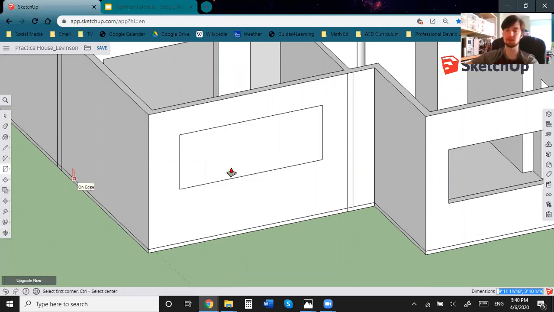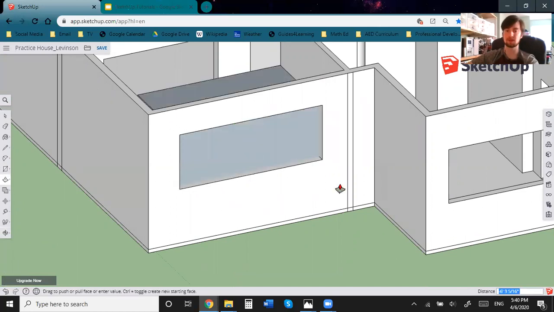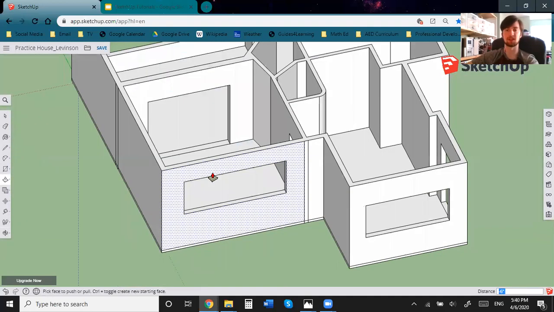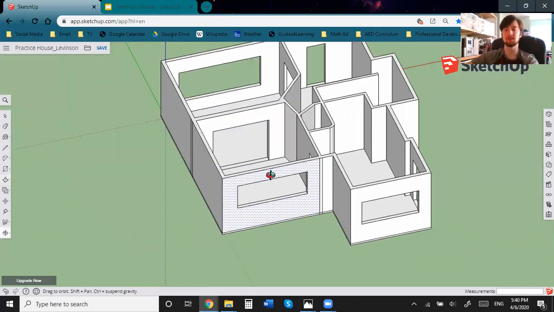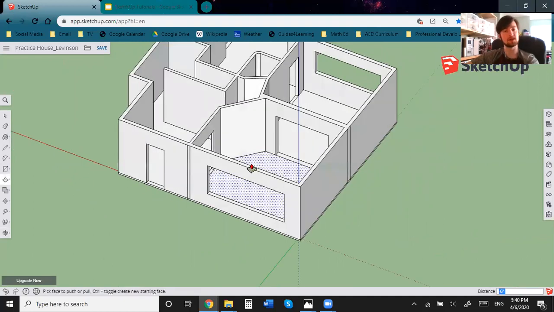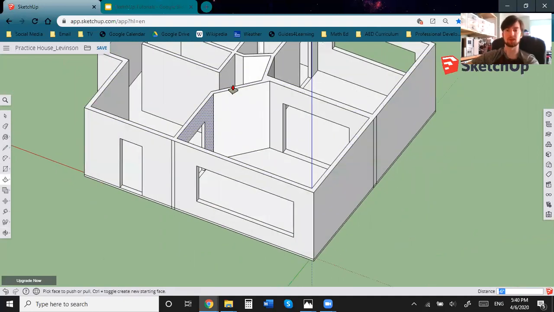You push pull here. So for the sake of just practicing what this is like, this works out just fine. Okay, so that's doors and windows.